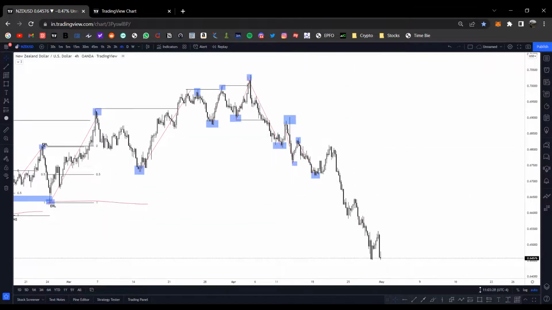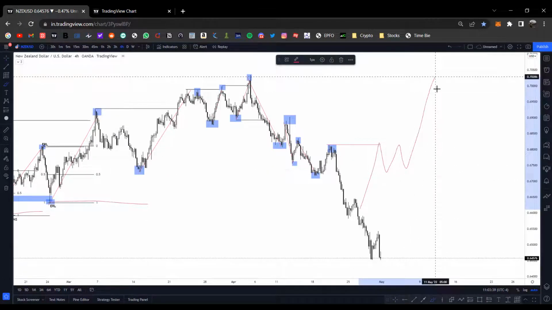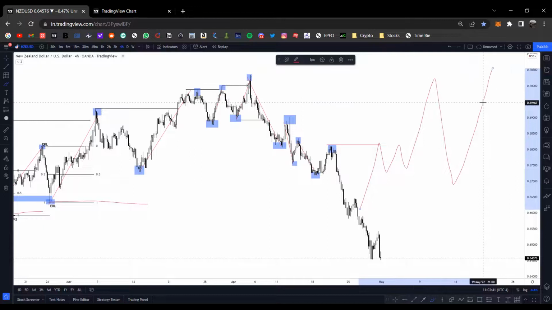Okay, so here to here. And if price takes out, for instance, this side, our bias will change. If price takes out this low and goes higher to this side, we will look for buys only.